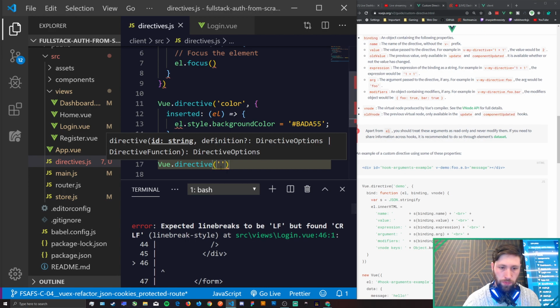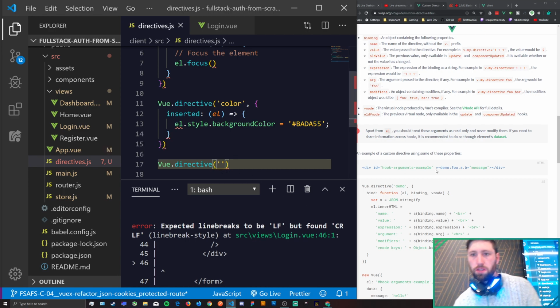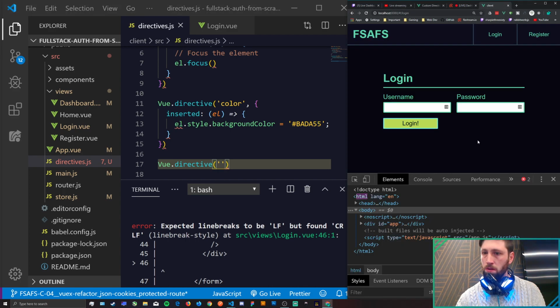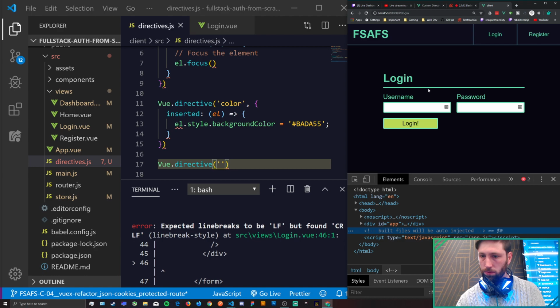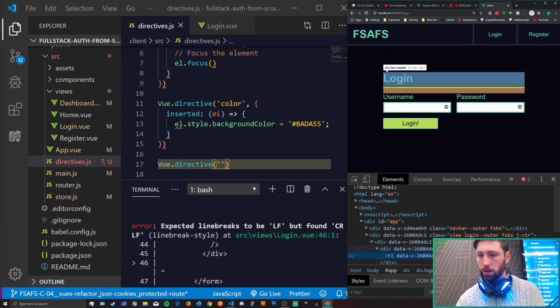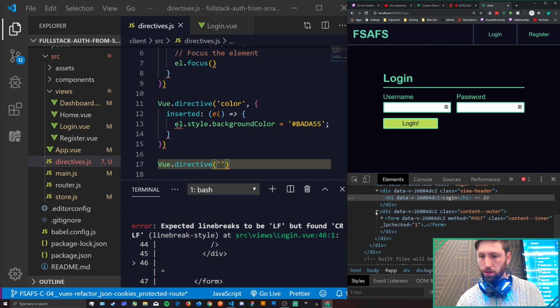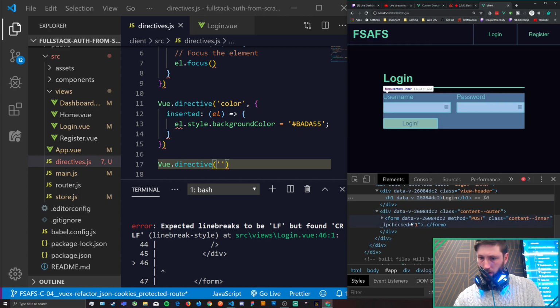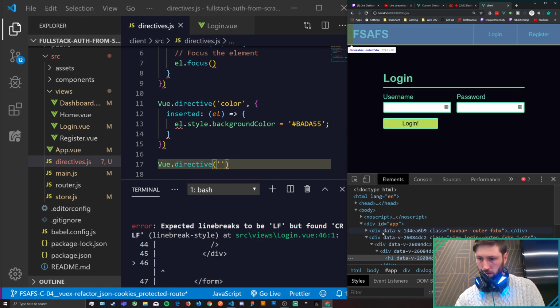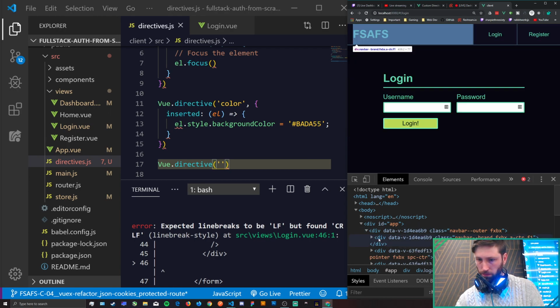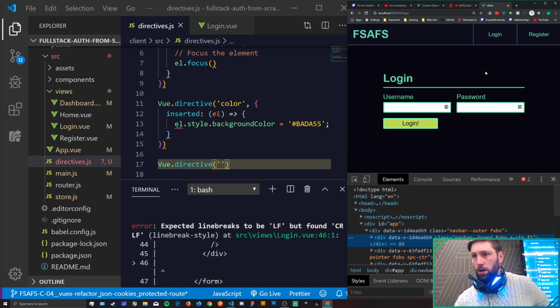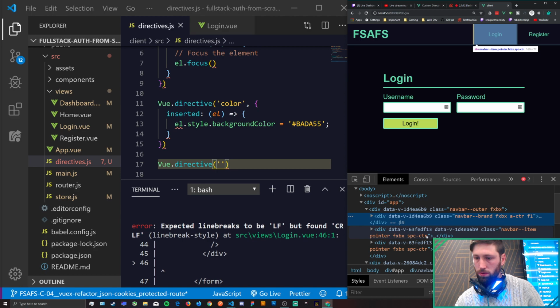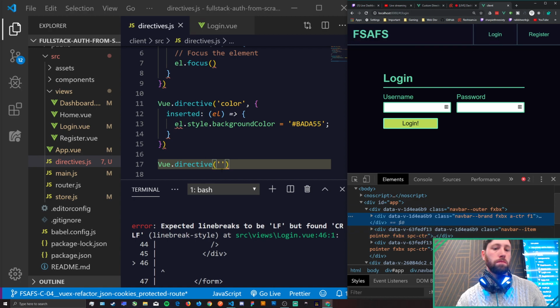inside of Vue. So let's see if we can get flex one. Okay, so here's my thought.